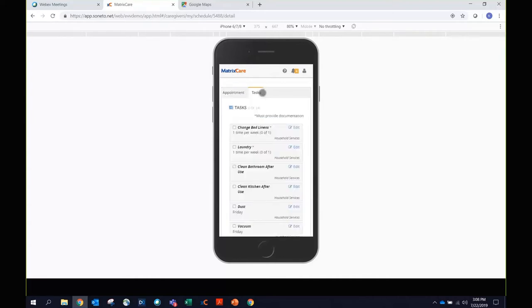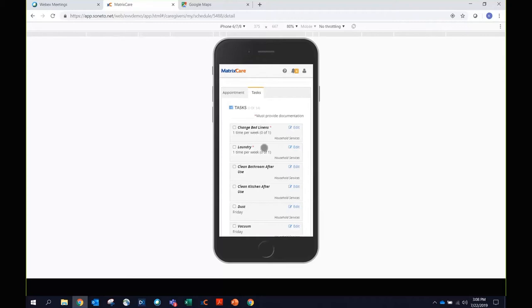So here we are on the task tab. Now I have boxes available to me. So I can go ahead and do my work, check off the items as I complete them. Something else to point out, with my configuration options, I have set up service plan task frequencies for the caregivers to follow.